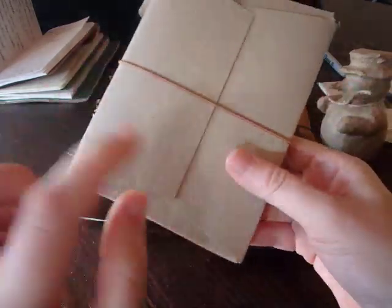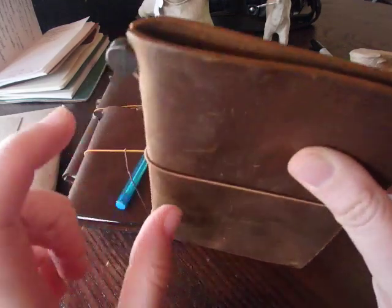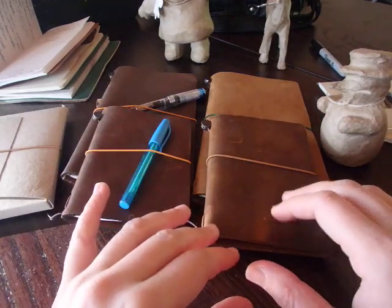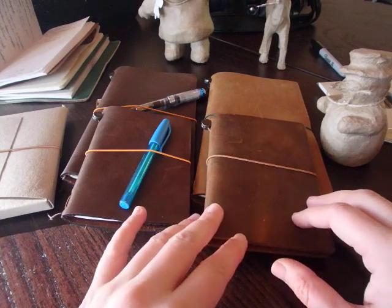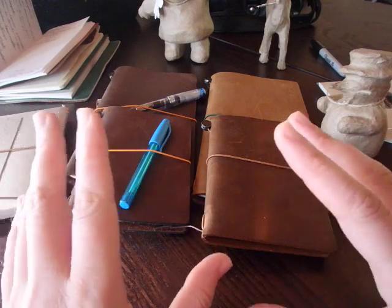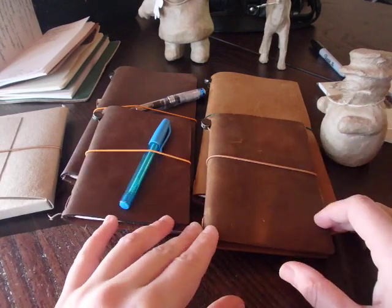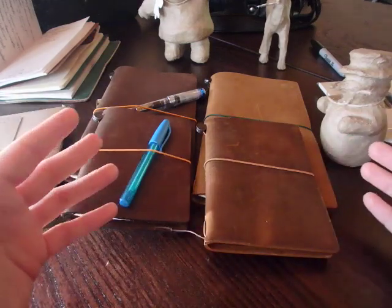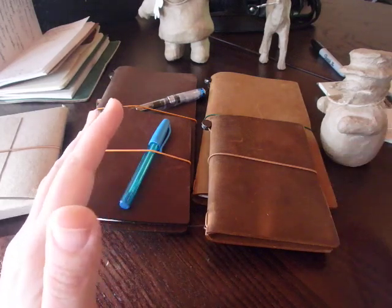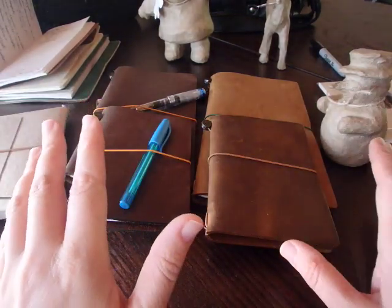They wondered if maybe they sent me a brown one by mistake, but I said no. The item came packaged with the elastic specific to the camel, with 'camel' written on it, the proper elastic and proper border finish. The only difference was that the color was way too strong — so it's definitely a color issue, and obviously not their fault. They then contacted Midori through their distributor, since they didn't have direct contact with Midori.